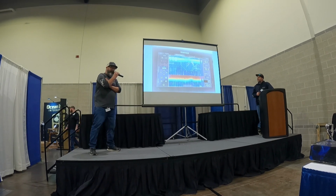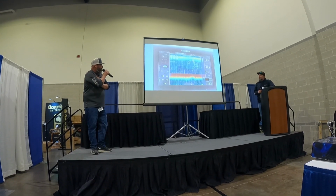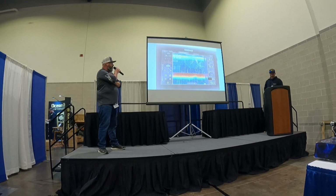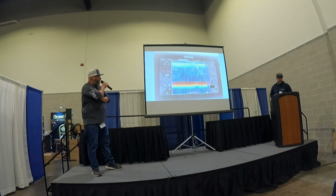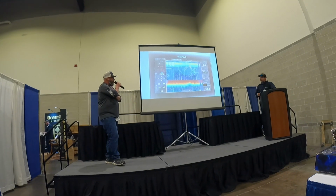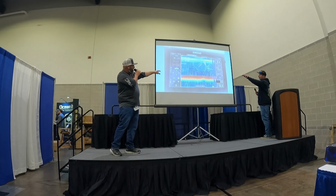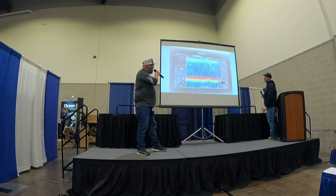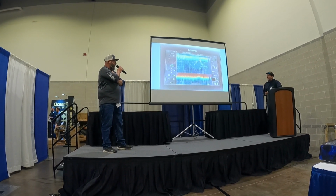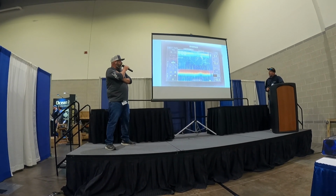So, if you're looking at your sounder and you see this, you found them. This is what a school of bluefin or yellowfins look like on our sounder, streaking around, chasing baits. That's pretty much what you want to see. You can actually see our jig coming up through the center of that school over there too. Yeah, they're right here. So you can see our jigs going up and dropping down. That's the kind of stuff you want to look for on your sounder as far as fish go.